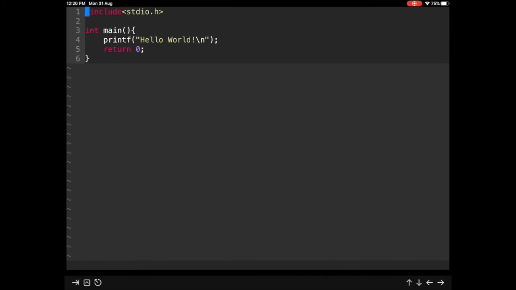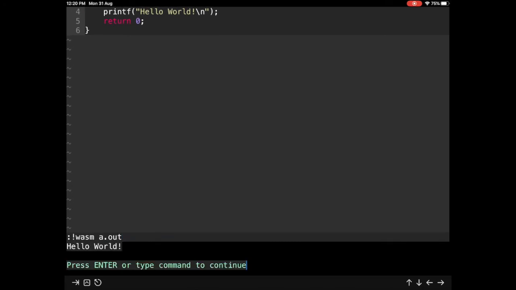And if I then run asm a.out, hello world. So this basically shows that you don't even need to leave the editor. All of this is done on an iPad. You could do pretty much a lot of things when you have a C compiler and a Python interpreter installed. Thank you.